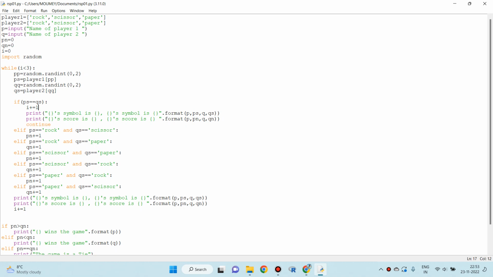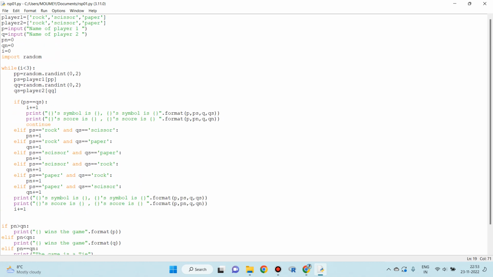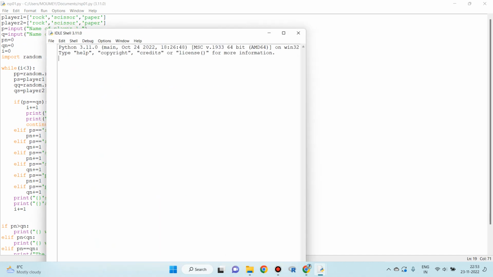We will increment one of the games by 1, that is, i plus equals 1, and we'll also print the symbols shown by P and Q, and the scores of player 1 and player 2 at that particular instant.